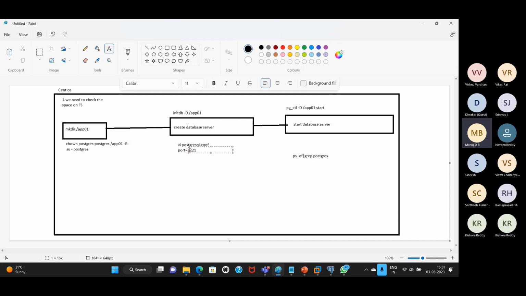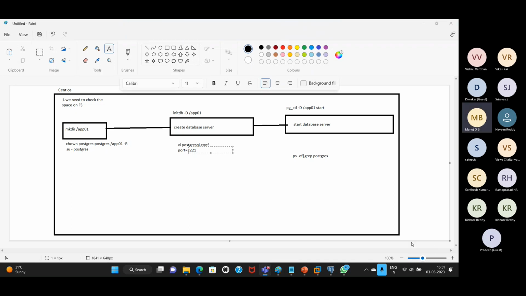We do not want to continue with 5432, so we need to use a port number which is open in our machine. This is the way we need to create and start the database server.